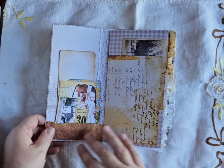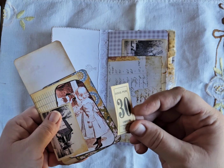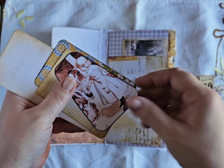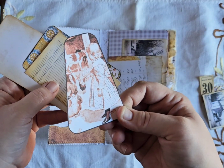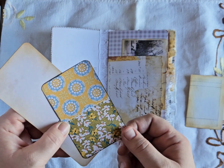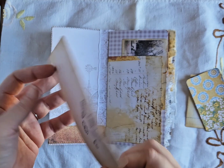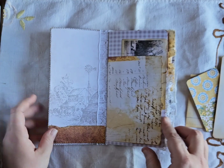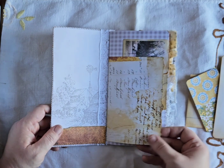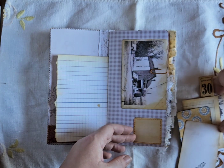It does come with a lace closure. In the front I have some pieces of ephemera from different places. This is a photo I got from the internet of a farmhouse, and also some ephemera from Lindsay's kit, TLC Creates Vintage — it's called Slow Stitching; I will link her shop down below because I really like her. Then just a piece of ephemera I made out of some leftover scrapbook paper that I stamped. In the front here this scrapbook paper has a little farmhouse on it, and this is a bigger version of that house.